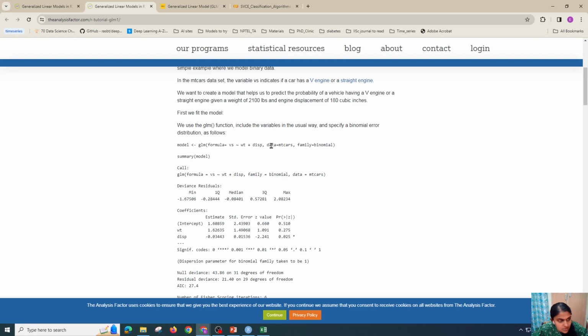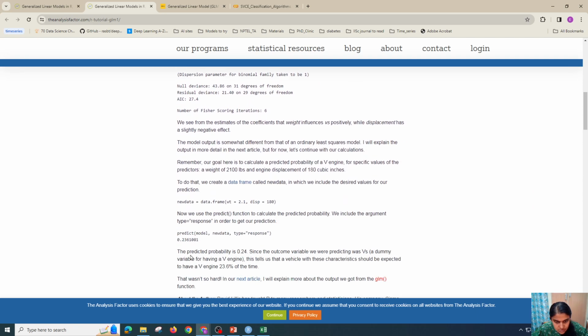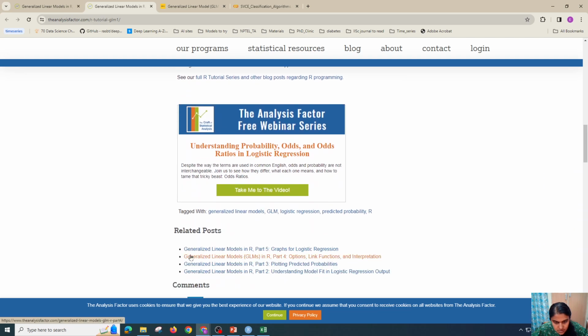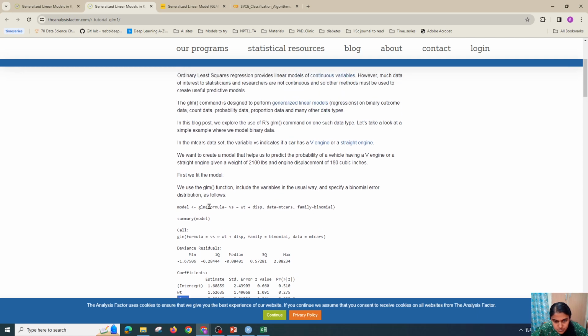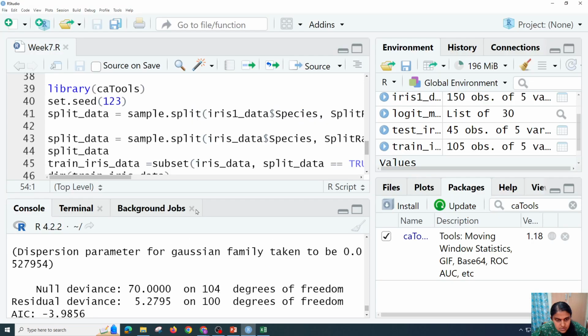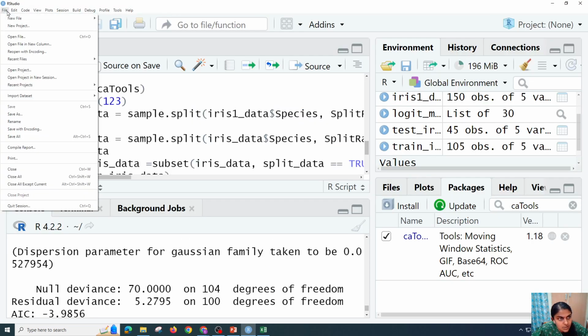Because this particular data, which is mtcars, has different things. Okay, just wait a moment. So if you want to specify the family to be used, by default it will be binomial, but if you want to specify some other family, you can put it differently. So we will just move on to another thing.